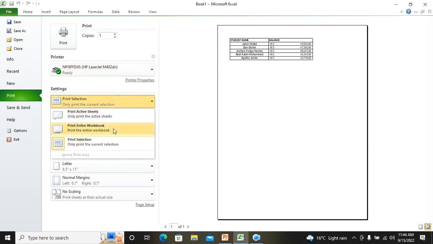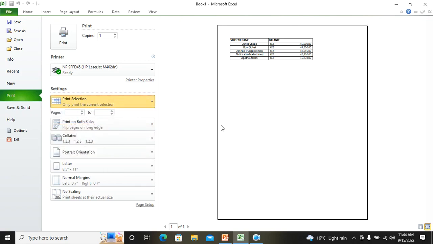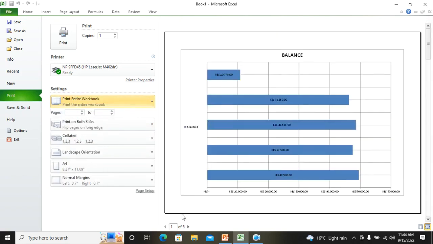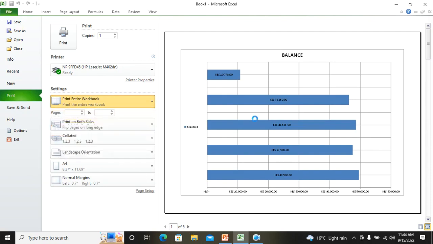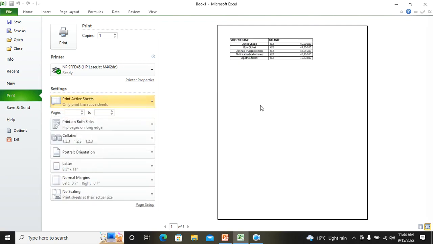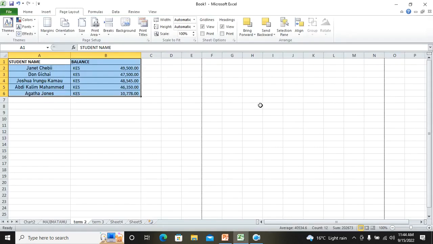But if I choose entire workbook, it will actually print. You see down here we have 6. It will print 6 pages because I have assigned print the whole workbook. And my workbook here contains 6 worksheets. So you must be very careful when choosing what to print. On the other hand, you can choose print active worksheet. Where the cursor is, that's what will be printed.